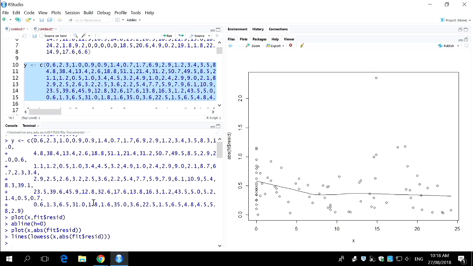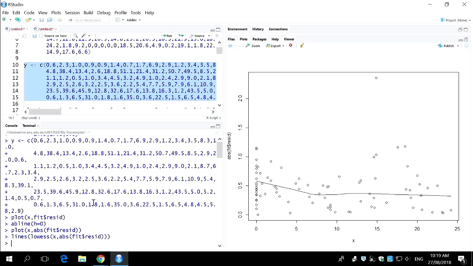Now here what I've done is I've folded those errors so that the below zeros become positive, and so I don't have to use two fingers anymore. I can just use my index finger and it floats above the 0 line, and this one here, I've got a lowess curve, I don't need my finger anymore. I can just do what the lowess curve does. It kind of goes down a little bit and then flattens out. And you might say to me, I'm a bit worried by this, so it's going down a little bit. The reason it starts high is because of that large number of things at 0, okay? Not so worried about that, I think it's an edge effect. I think this is pretty flat.